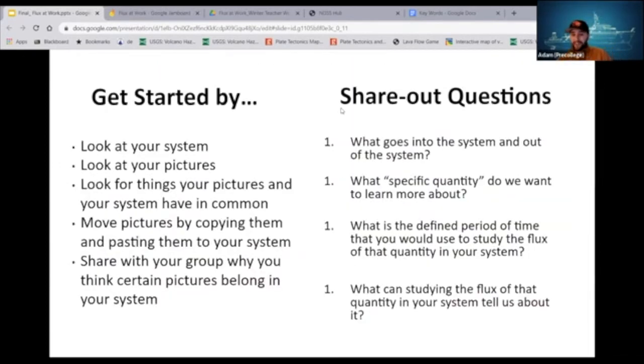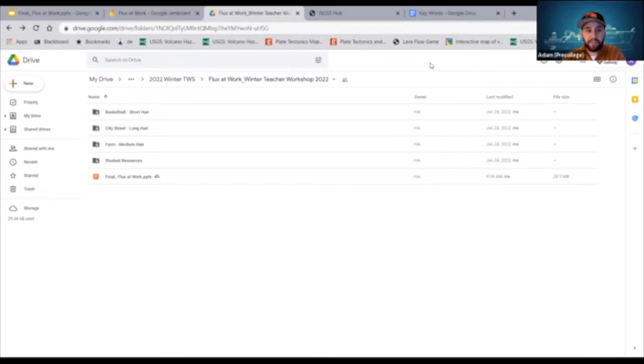So you are going to get started by doing this example that I did, very similar, in small groups. And you'll see some supports here. We're going to do it in about 10 minutes for our groups before we come back together. And we're going to ask those same four questions, and you will see them. And what I'm going to ask you to do is you'll be put in breakout groups.